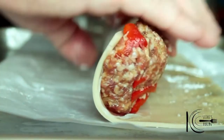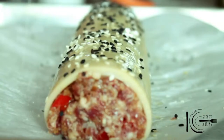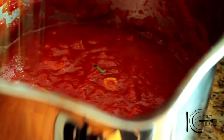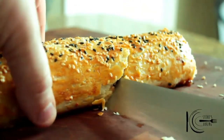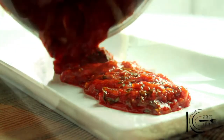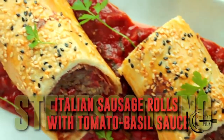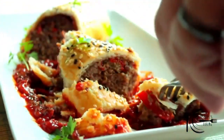Add a pinch of salt and roll. When rolled, add egg wash on top, followed by black and white sesame seeds. Place in the oven at 375 for 30 to 45 minutes. When cooked, take out and leave to rest. When your sauce is done, add a good handful of basil and a pinch of salt.